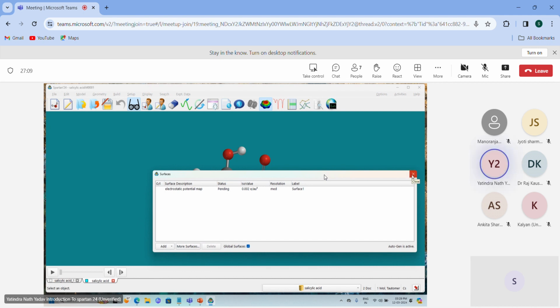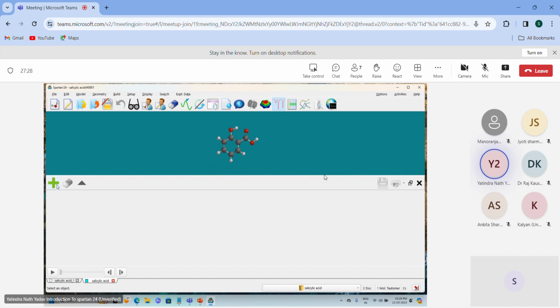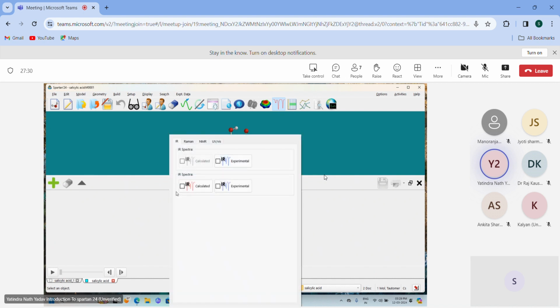So I believe what I should do is load the molecule which is already available in the software. That will quickly show you the types of surfaces it can generate. So I just go in here. Before switching to the surfaces, if I can show you the spectra, because I think the spectra is already calculated for this molecule. If I just click on the spectra, yes, the spectra is available for this molecule.